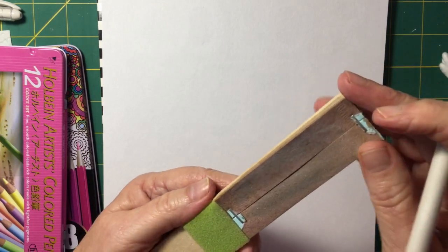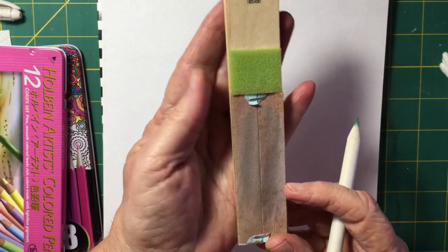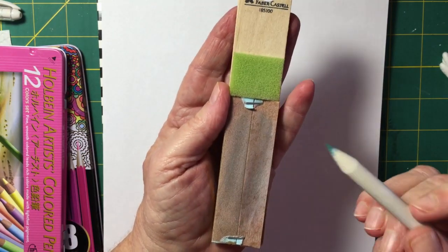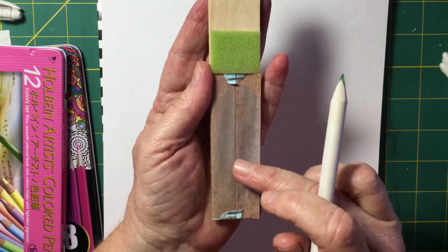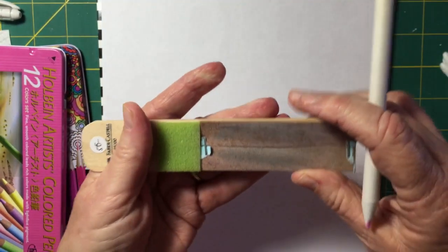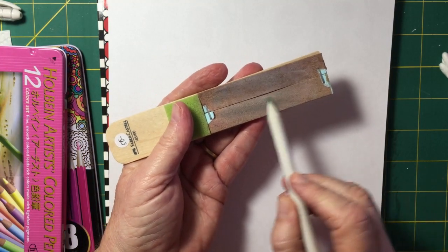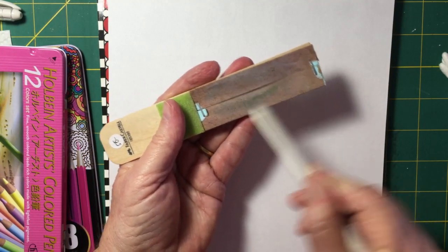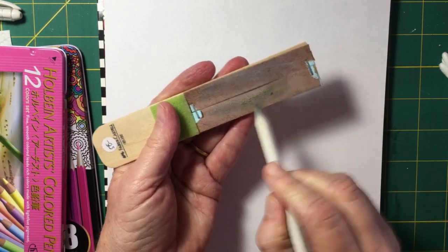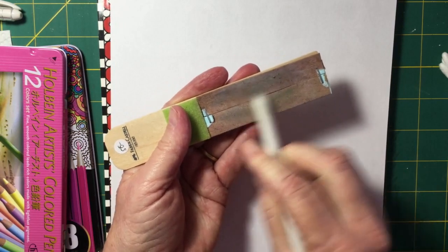And you get these little things. This is a Faber-Castell one. Derwent makes them, and various people make them of sandpaper on a dinky little wooden stick thingy, and all you do with the dirty stump is you rub it over the sandpaper until it's clean. So off we go, more and more.